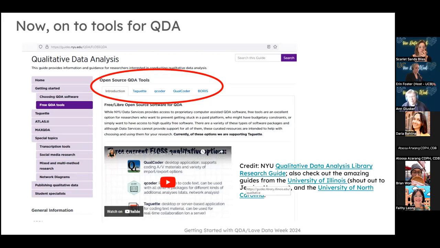I love this guide. Boris, I don't know, Scarlett, have you seen Boris before? Yeah, it's just for audio material. I'm not sure why NYU is elevating it to be the same as these other ones. But pretty much people are focusing in on 3 or 4 good free tools. Today, I'm going to talk a lot about Taguette.